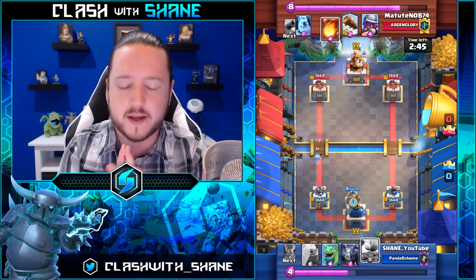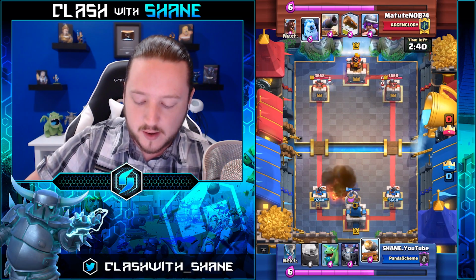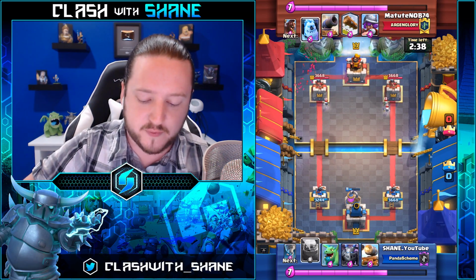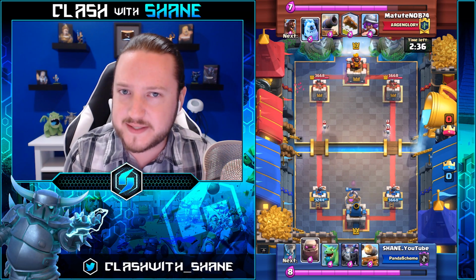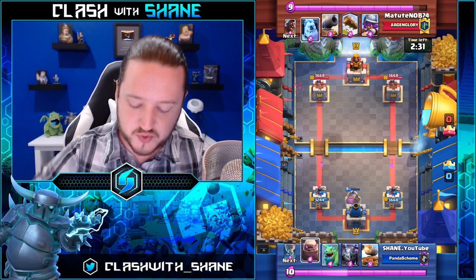As I mentioned before, guys, this deck is so RNG-based. Even the deck he's using is RNG-based as well, because I'm sure he would have preferred going Hog Rider there instead of Fireball. But it's not like we have a Musketeer deck. If you're facing a three Musketeer deck and they pump, you don't really want to Fireball it. But, of course, we got Golem, so it doesn't really matter.